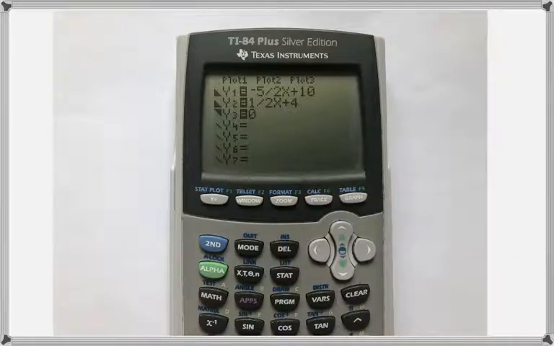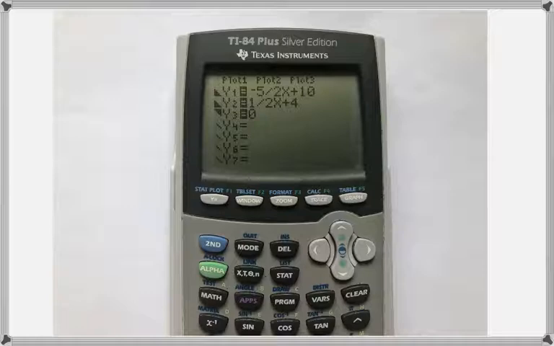So I'm going to show both ways. I'm going to show the actual way as well as the reverse. So the actual way, this was y is less than or equal to -5/2 x plus 10. And y2 was y is less than or equal to 1/2 x plus 4.